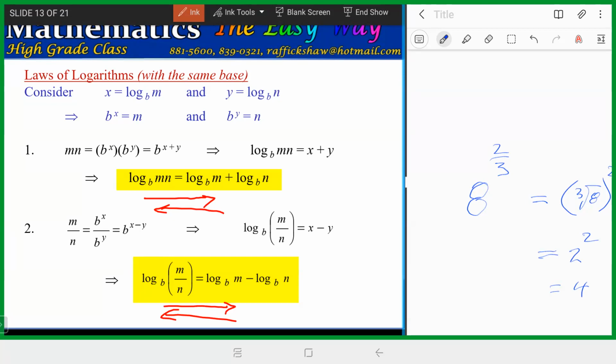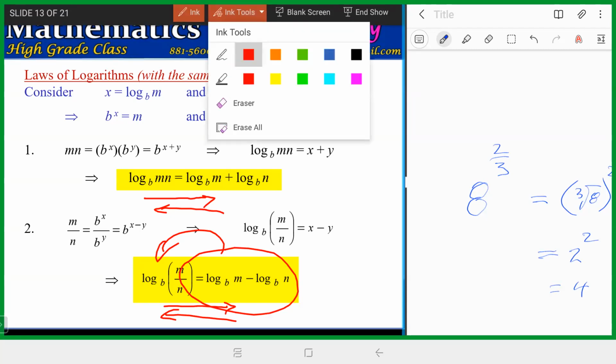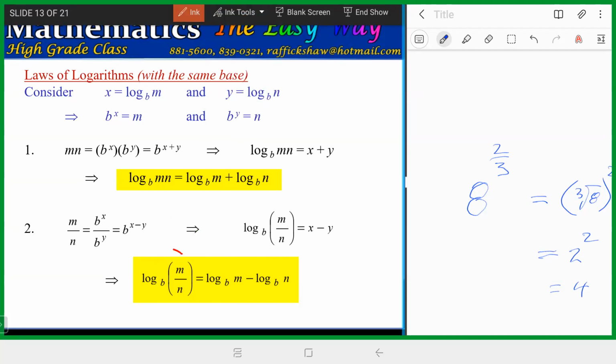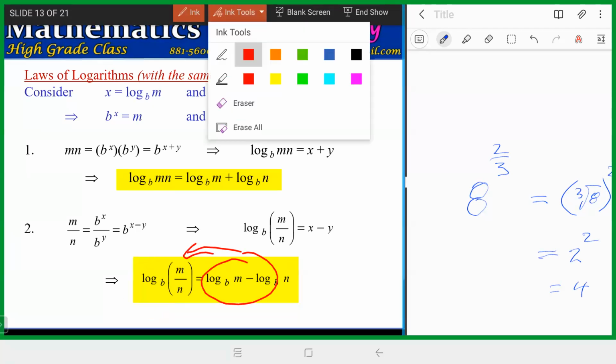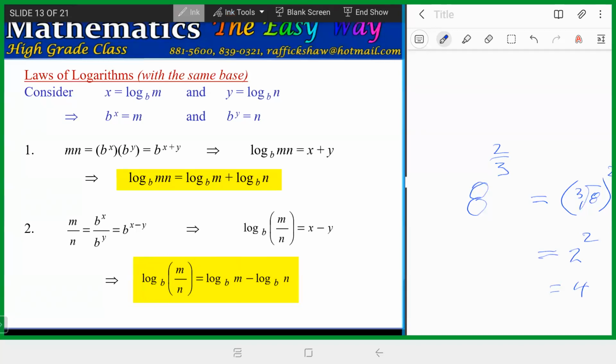Because I might be doing a question like this where you have to use it and go to that. Get me? Not all the time is the question going to be about going from this to that. A lot of the questions you'll have to go from this to this. All right? That's the second one.